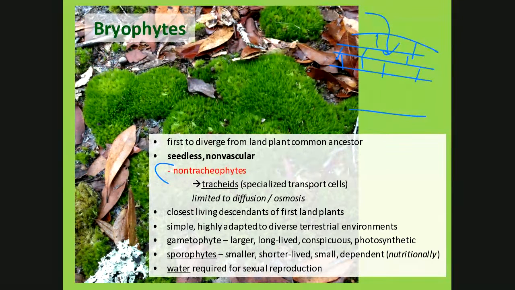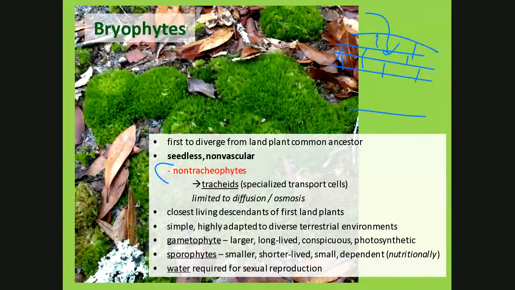And they're going to stay small because, again, diffusion and osmosis can only work through a certain layer thickness of cells. Beyond that, it's inefficient. So these vascularizations that come a little bit later on are going to take care of that problem, because scattered in amongst the cells are going to be these transport cells that move these materials around.